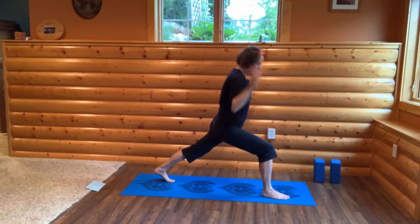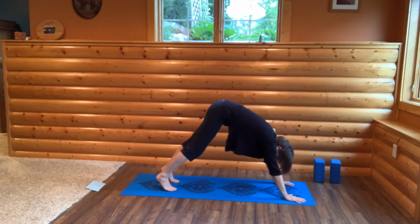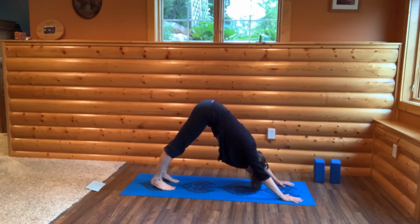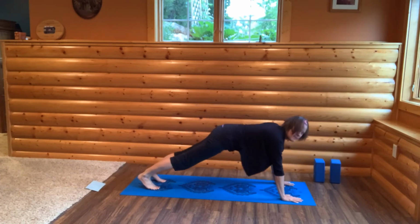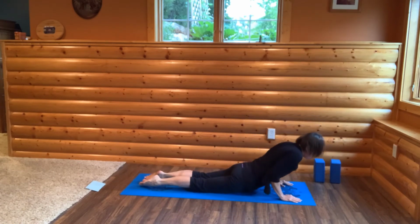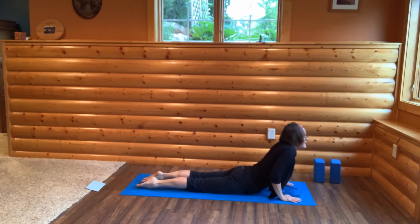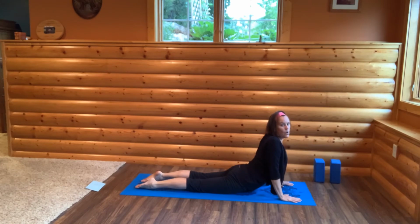Now bring your hands down to frame your right foot. Plant your hands and then step your right foot back to downward dog. Breathe in as you come into plank and squeeze your sides with your arms as you lower all the way to your belly. Rest your forehead on the mat. Press the tops of your feet into the mat. Bring your chest up, rising to Cobra.